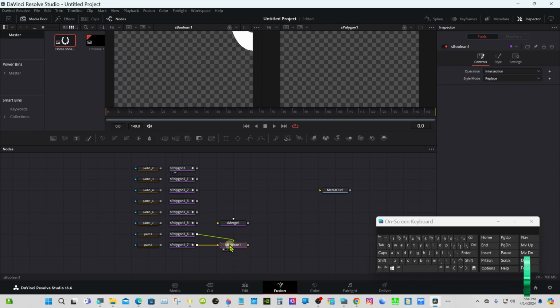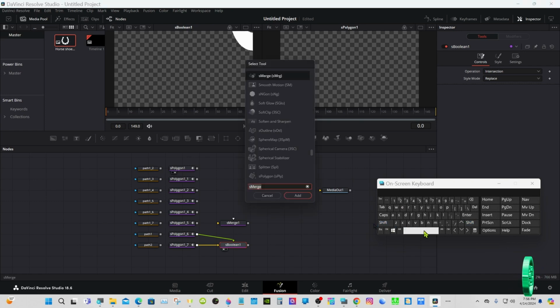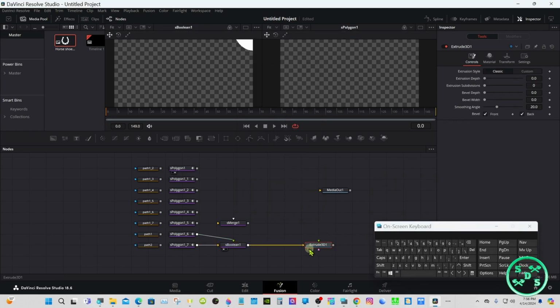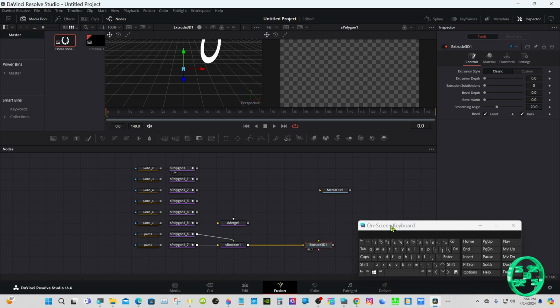You can put it in viewer 1 if you want, and you'll see everything's way up to the right. With the Boolean node selected, shift spacebar, and extrude. Put that in viewer 1 now. You'll see it's way up to the right, not in the right position.